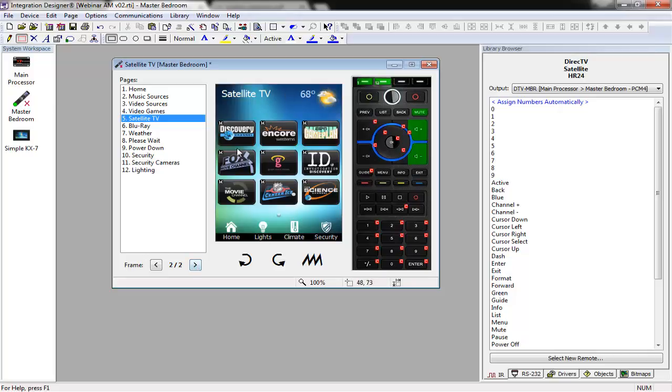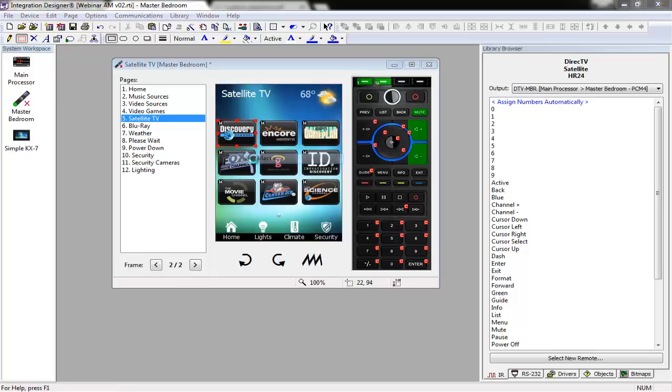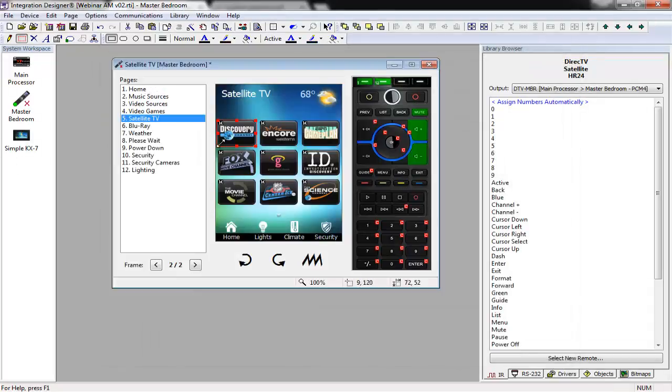And again, these are IR code based channel macros, not using drivers or RS-232 or anything of that nature. It's IR, but it's an easy way to be able to do these. And again, all these macros that I just created, if you right click on them and go to edit macro, can be edited if you need to put in any extra time or notes or anything like that. But you will notice that they are all living on the main processor and are triggered by just a simple button press from this button itself.